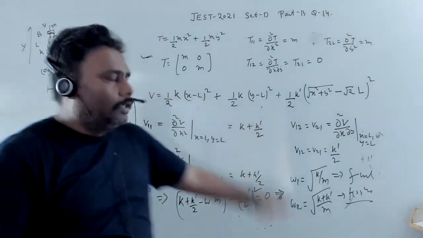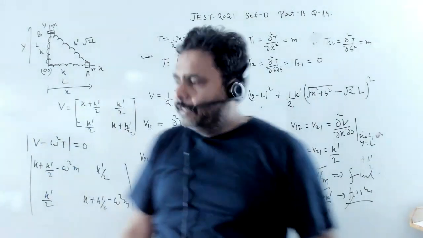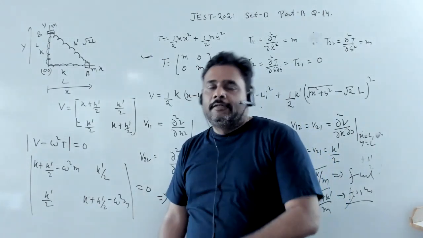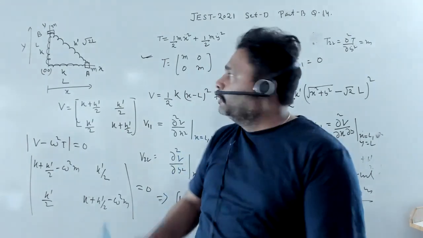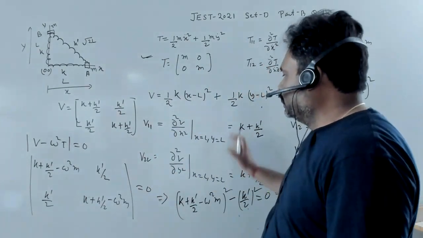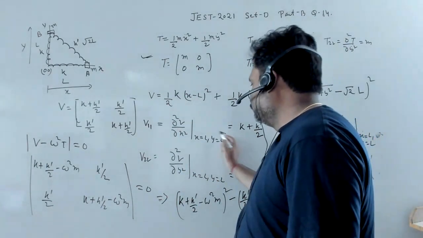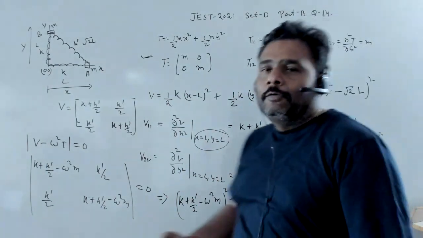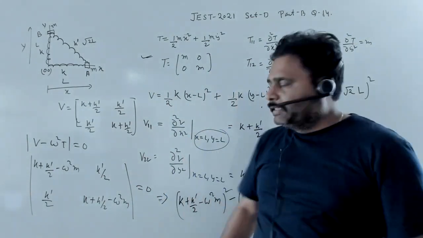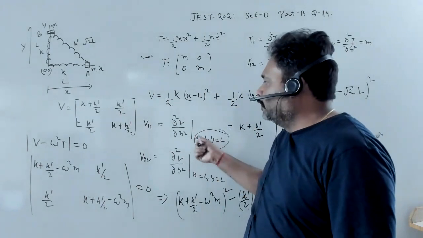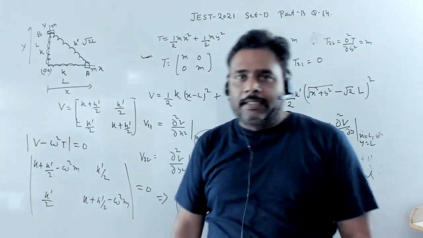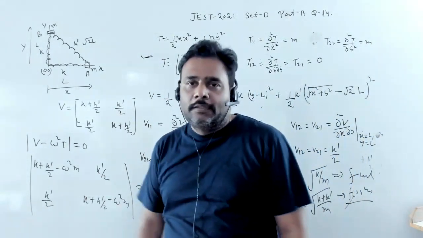So this is a wonderful problem, and a lot of calculation and concepts are involved. I especially thank my team member Mukadder for solving this problem. He helped me to calculate all these numbers, and he also recognized that x is equal to L and y is equal to L is actually the equilibrium point. So it is very interesting that you have to first identify the equilibrium point, then go for writing the potential energy matrix. Thank you. Just try to do this problem yourself.